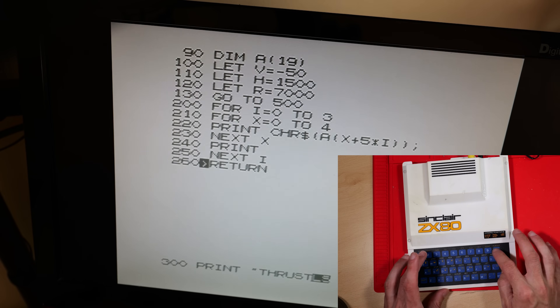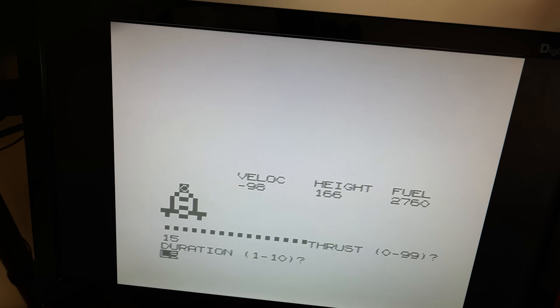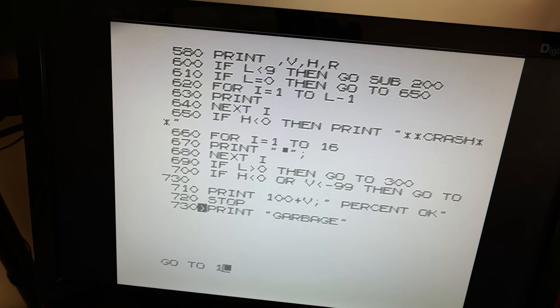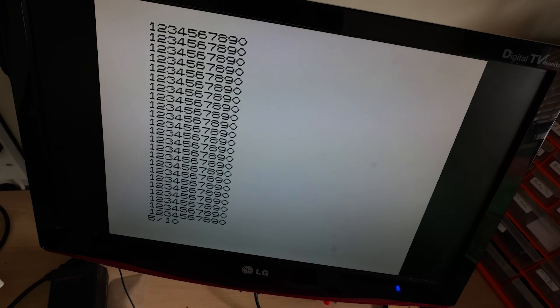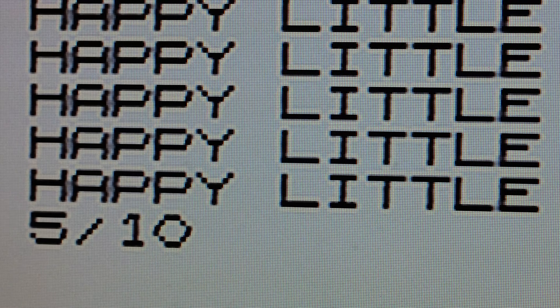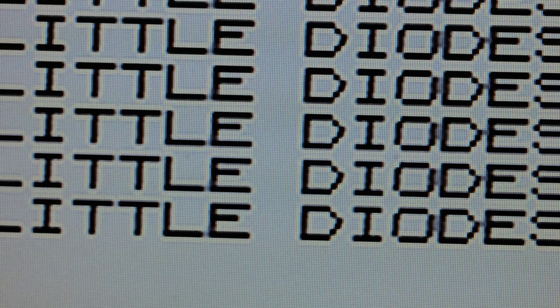Let's have a play with it. I'm typing in a little Lunar Lander program just to test it out and let it get warm. This isn't so bad to type on — not good, but not an absolute nightmare. The program worked, but the screen was flickering pretty badly. I know ZX80 screens flicker, but this was really doing my head in. I scratched my head and remembered that the inverted sync signal going to R36 is still being mixed in with our video signal — I don't think we want that now that I've hooked up the sync signal like the PAL machines. So I've lifted the leg on that transistor — didn't want to remove it completely to keep it looking original — and the signal is now super crisp: whites much whiter, blacks much blacker.